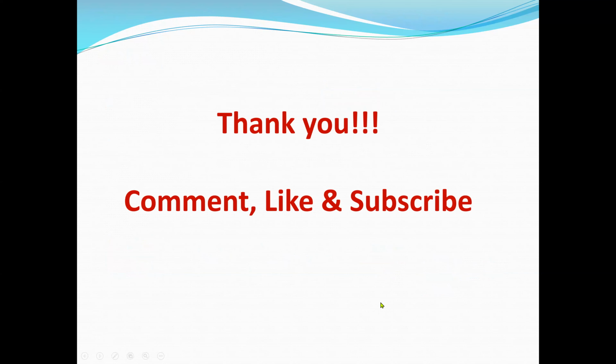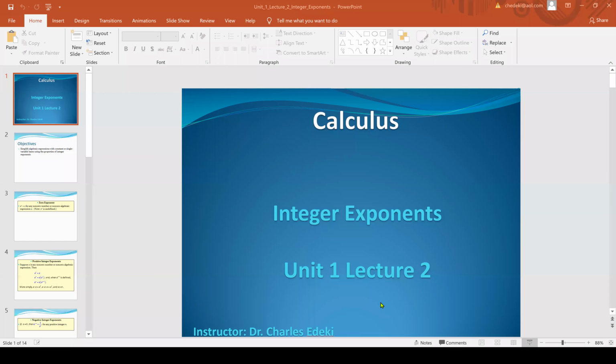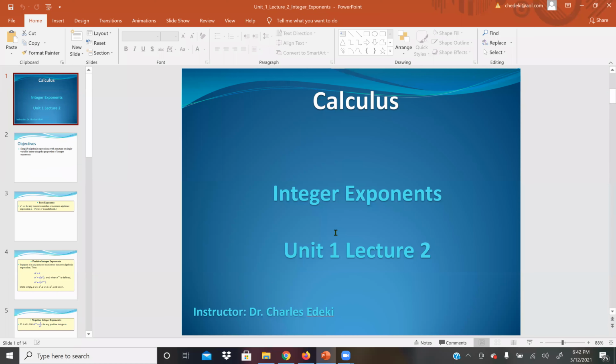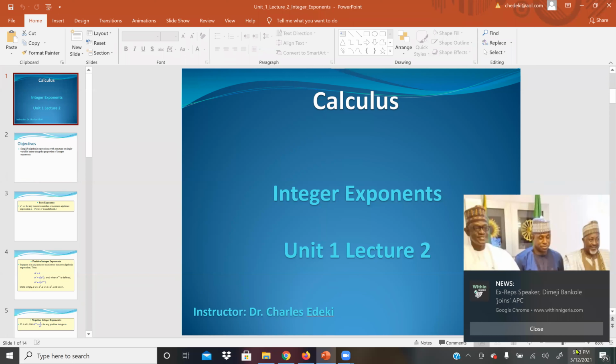So that will be the conclusion for these lectures. Again, in these lectures, we went through the concept of exponents. So we went through the rules of exponents, and this is normally a college algebra class, but this course is calculus. We are starting with some review of college algebra before we start the calculus topics.